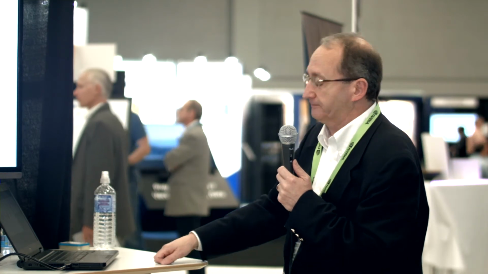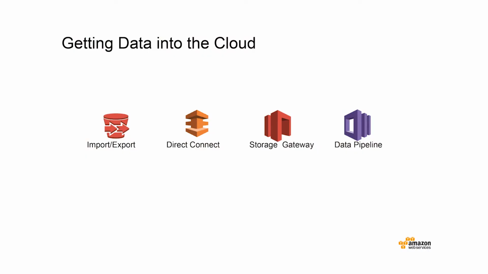We also have something we call Storage Gateway, and this is the idea that you have an on-premise appliance. The node is yours, the software actually comes from Amazon. Right now you can have up to 200 terabytes on site, and then the rest of it is automatically moved to AWS for you. I'm not going to talk too much about Data Pipeline. We found not too many people in HPC use Data Pipeline.